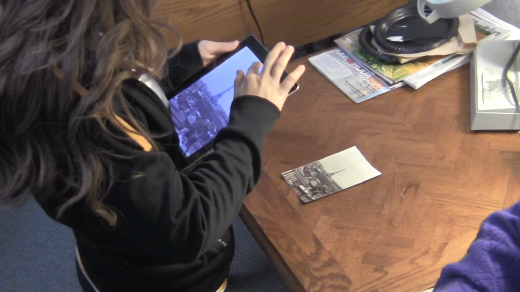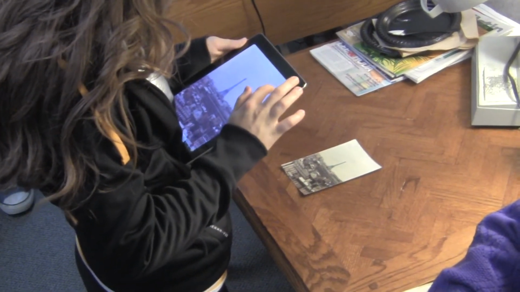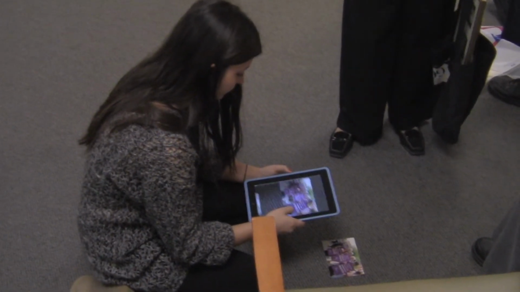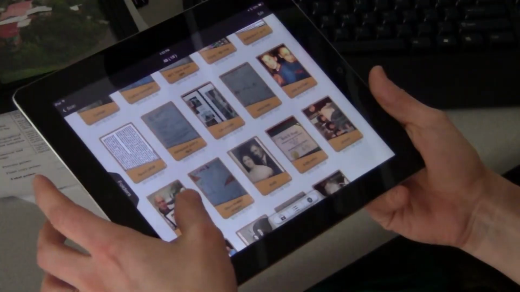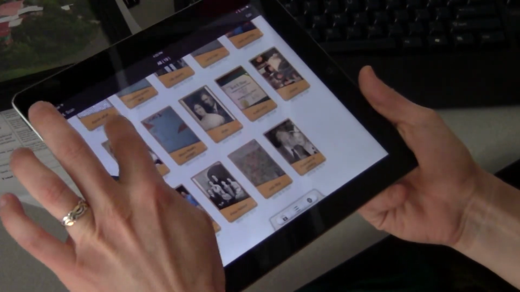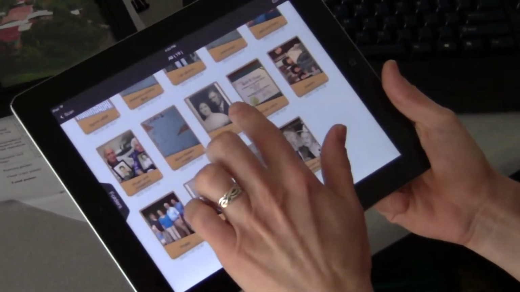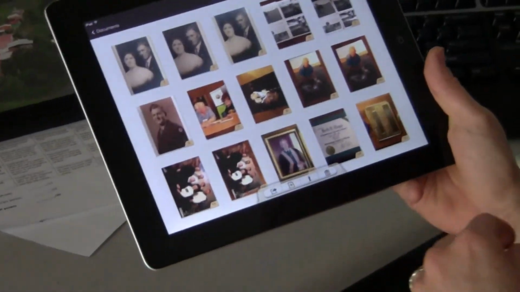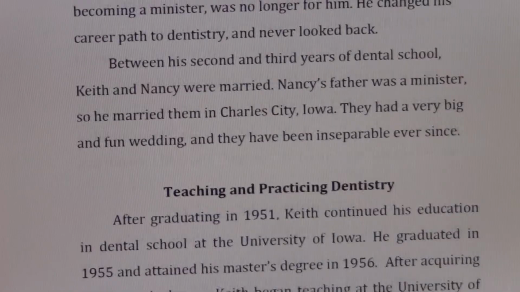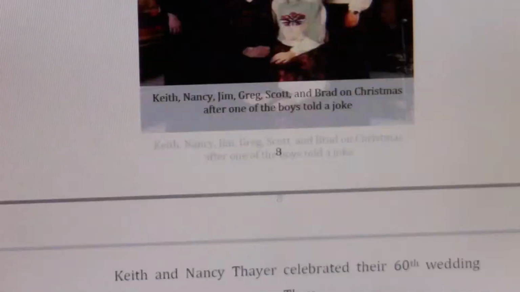This year, we use the iPads in a really good way. What has always been such a problem is how do we get these pictures out of photo albums into an electronic format? So through the DocScan app, we took essentially pictures of these images, but it's a really high resolution image. And then I was able to, through Dropbox, just share those images with the students. So we were able to put those into the document that the students created. So then when they printed their book, those images were easily inserted into the Word document.